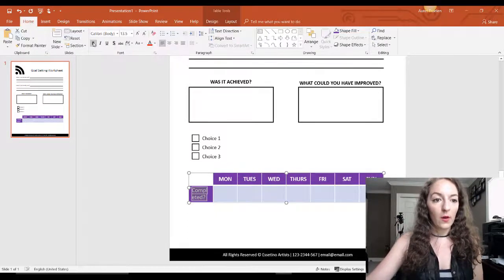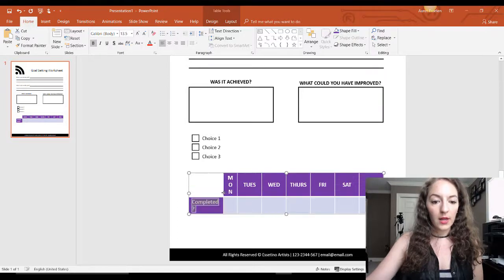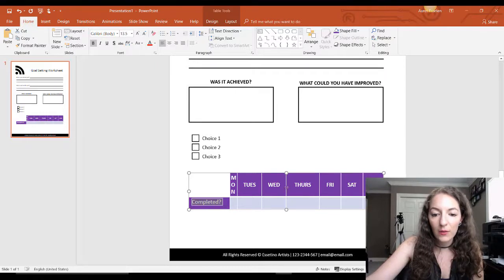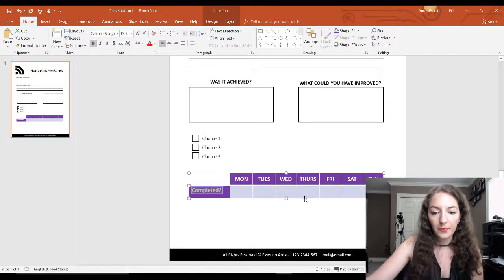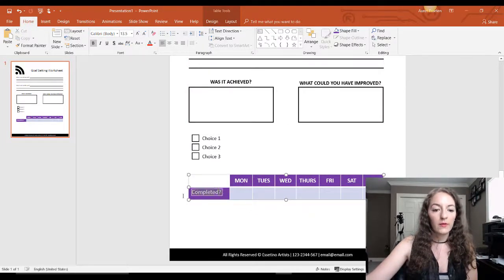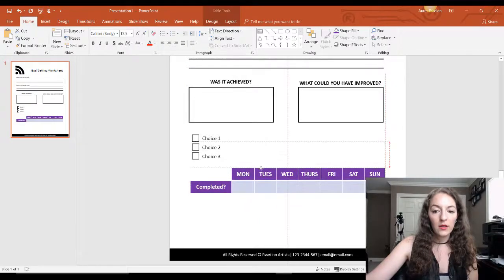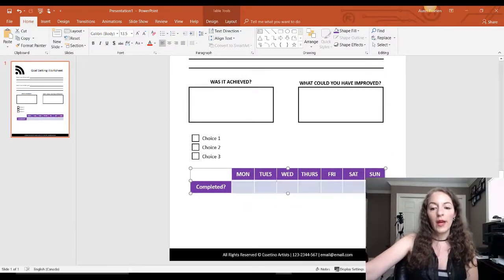I'm going to go back to Home, make it bold. This is all jumbled up here, so I just need to make that a little bit bigger, but you can see here it affected this right here. So I just need to move everything over. People don't really need a lot of space in these boxes anyway, because they're just going to be doing a check mark. So that works out like so. Oh, we have to align the center and align text middle. Okay, and I can leave these gray.